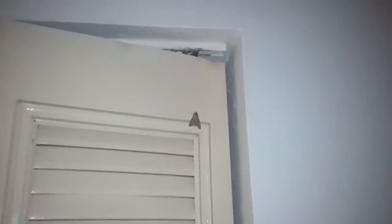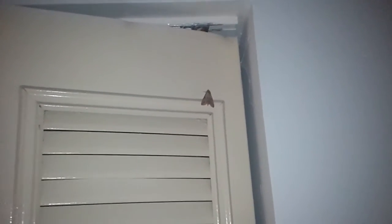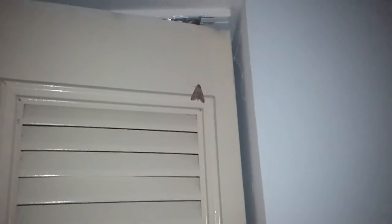We've had this moth in our house for about a week and a half and for some reason we haven't killed him yet. We have not named him either. He's pretty freaking big though. He just hangs out in different spots at different times. You never see him fly — you just see him in the spot. It's probably why we haven't killed him. He hasn't flown into us or bothered us at all. He just lands on random spots and stays there for hours.